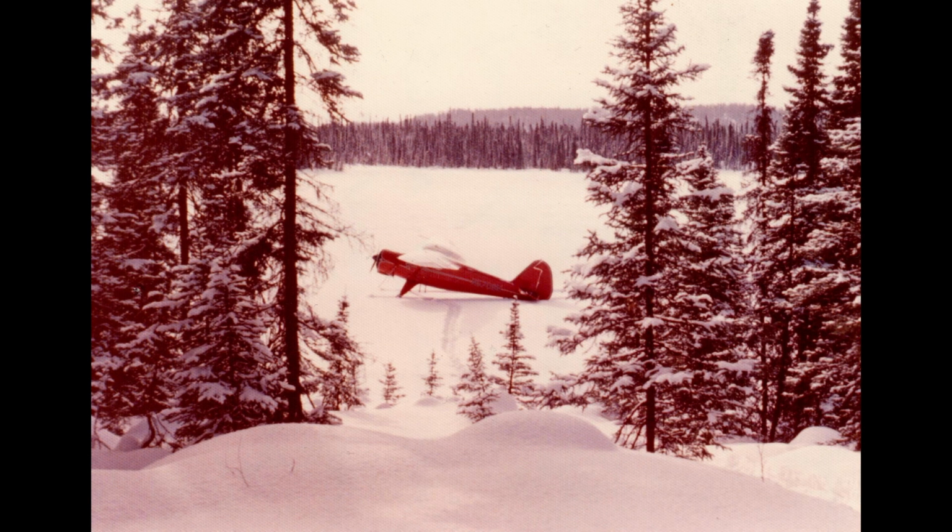After the war, they did a variety of missions, from ski planes in Alaska. Alaska Airlines had a bunch. Wien Air had some. They were great backcountry airplanes. Whatever you could put in the door, you could get off the ground. You wouldn't go very high with it, but you could carry anything that you could fit in the airplane.